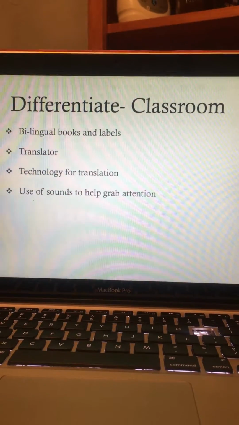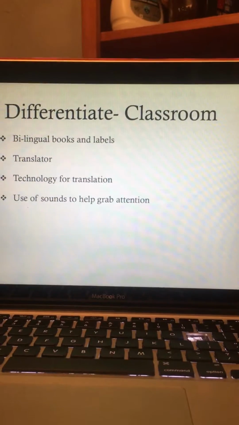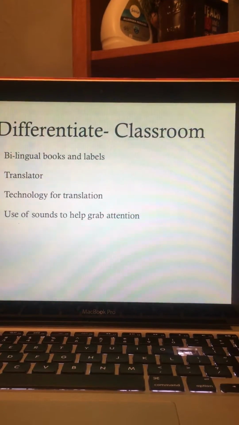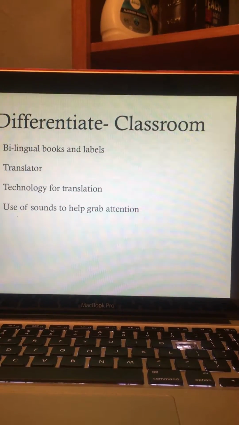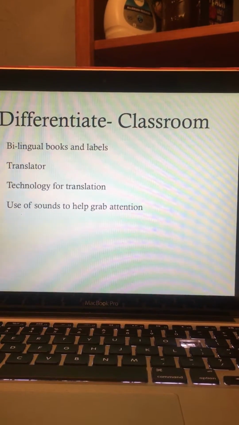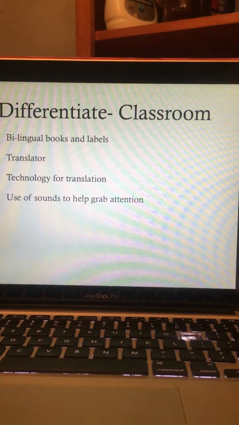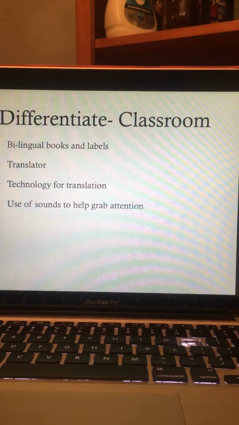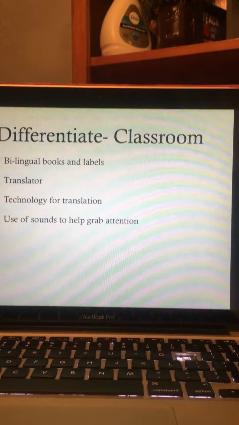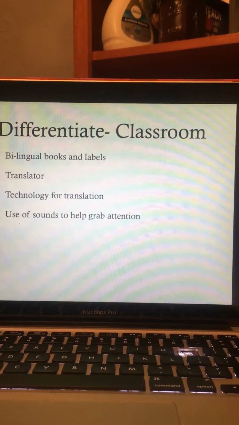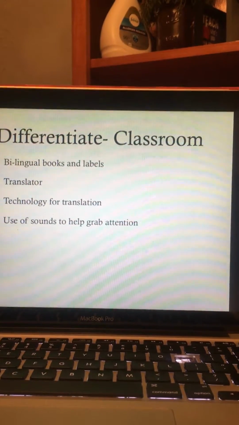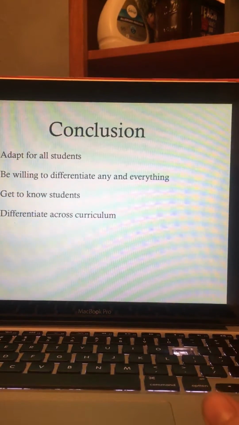This is not only helpful for Lily, but I think for all students. In the classroom, we tend to talk a lot. We tend to redirect with our voice, and I feel like using a sound like a chime or a bell or a ding on your smartboard can offer a break for their mind from having to, like when we say class, class, they have to say yes, yes. And I know eventually it just becomes routine. I know one that I use lately is beep, beep, and they say honk, honk, and they really enjoy that. But I think the use of sound to grab attention is also really helpful.